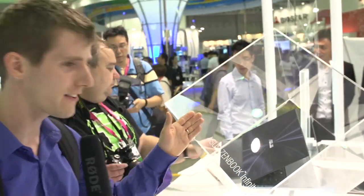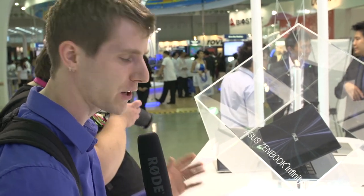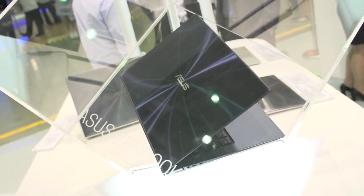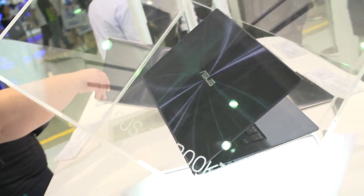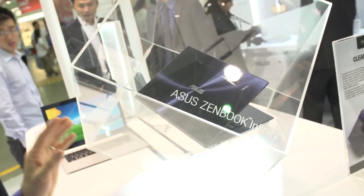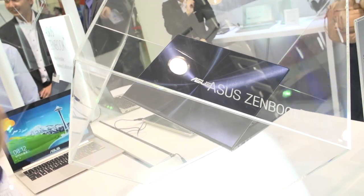By now you're probably pretty familiar with the ASUS ZenBook line of Ultrabooks, but this one is a little bit new. I whine and complain incessantly about metal finishes on the backs of tablets and the tops of notebooks, because they always get all stained and fingerprinty and ugly. But check this out — it has the same kind of circular design as seen on previous ASUS products such as the TF700. The key difference is that ASUS has Corning Gorilla Glass 3 on not only the touch surface of the notebook but also on the back of it. Their tagline is 'clearly brilliant — the notebook that never loses its shine.'